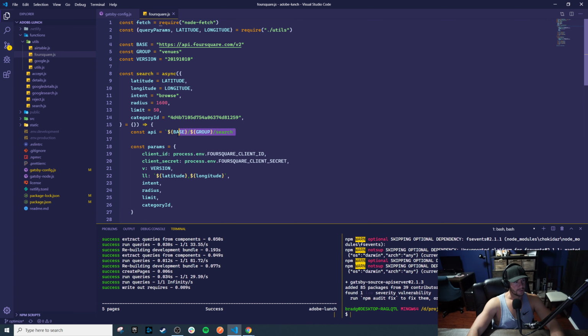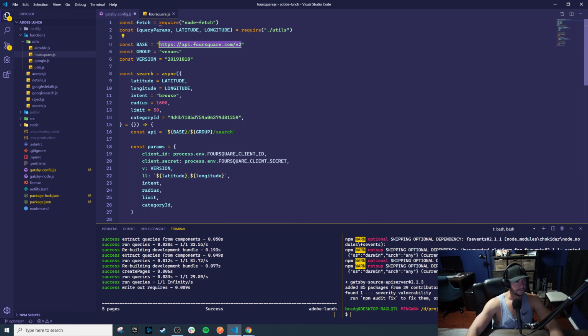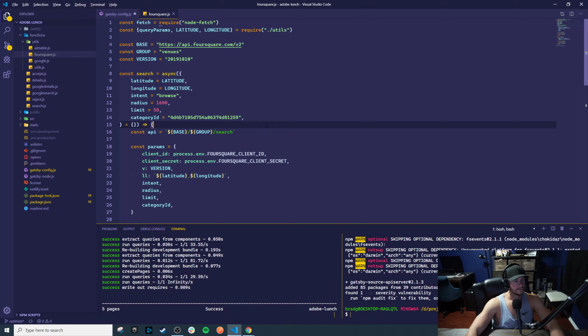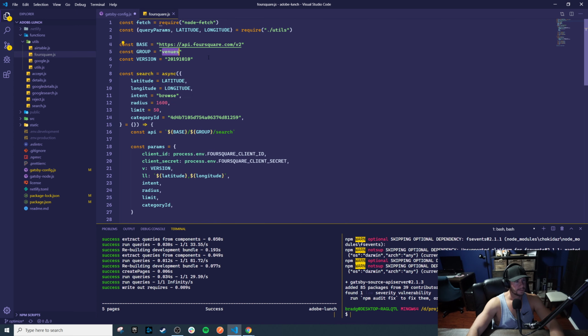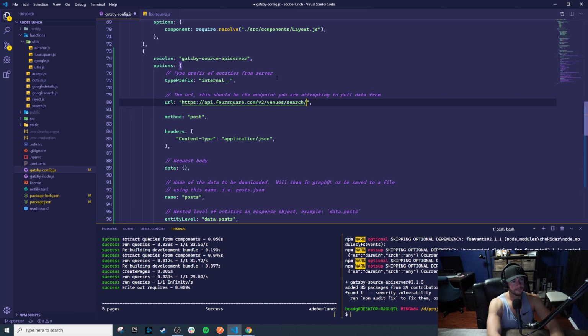Base group search. The group is venues. Then slash search.